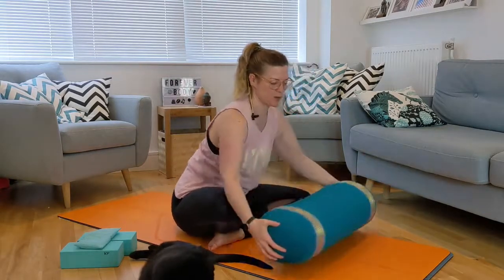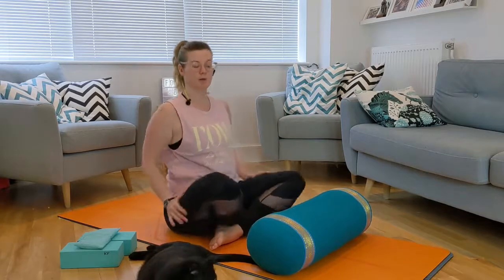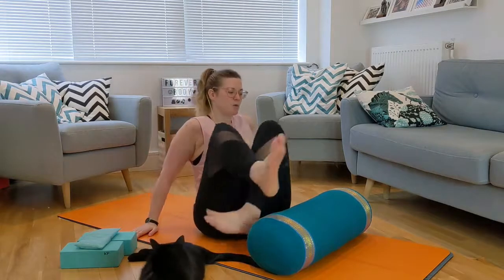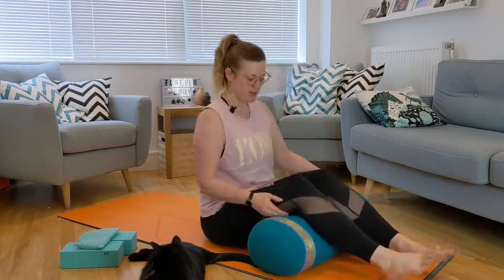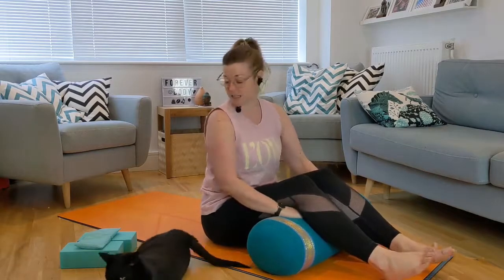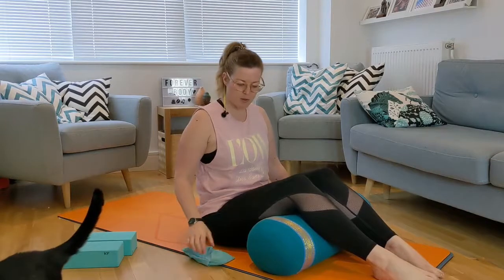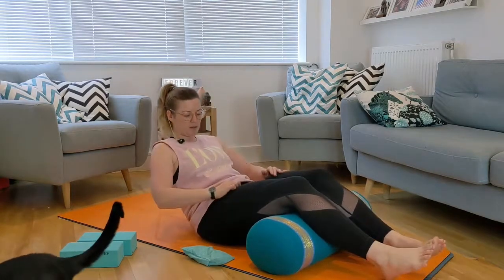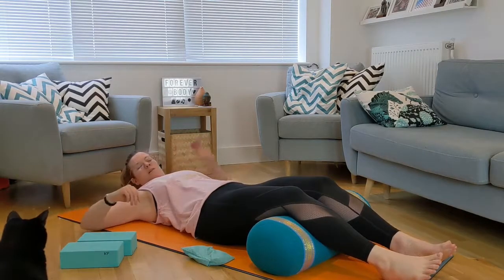We'll take that bolster or those cushions and place that down towards the lower third of the mat. We can shuffle the seat down towards that bolster and bring the knees over the bolster or the cushions. So you could just have a couple of cushions under each knee as your alternative. And if it feels right for you, you could come all the way back, so lowering yourself down onto the mat. Taking a big breath in here.